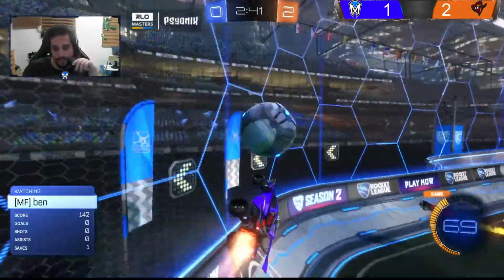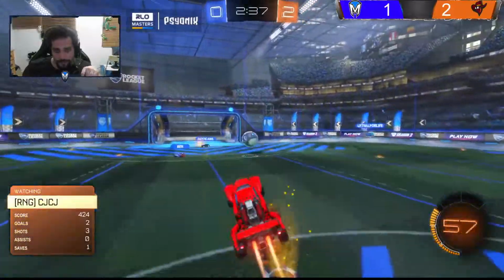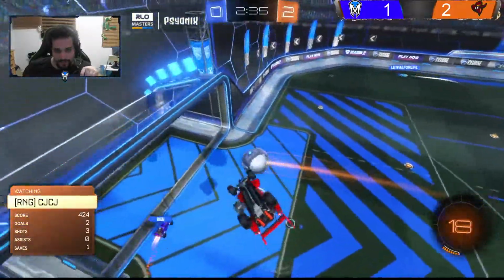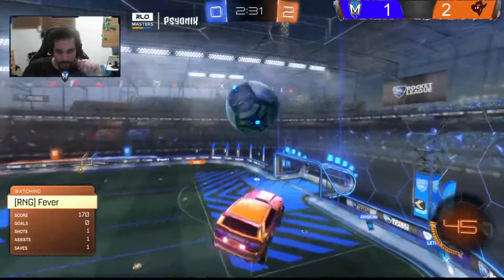But Kami keeping it there could be something. Halfway through this game, and CJ has a chance to make it 3-0. Shot's accurate, but Ben does get behind at that last possible moment.